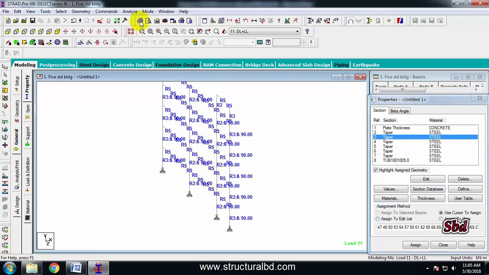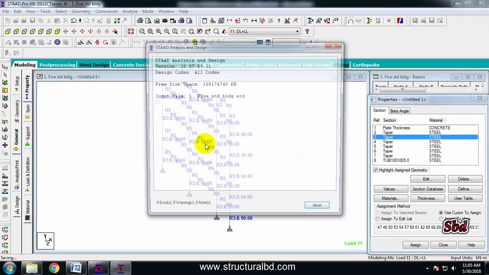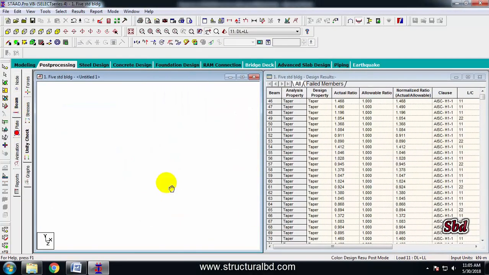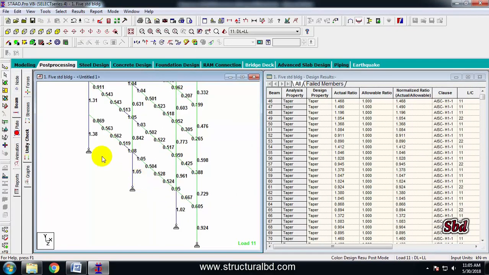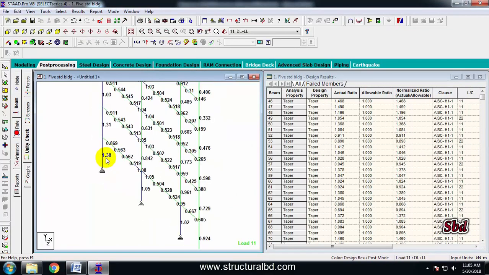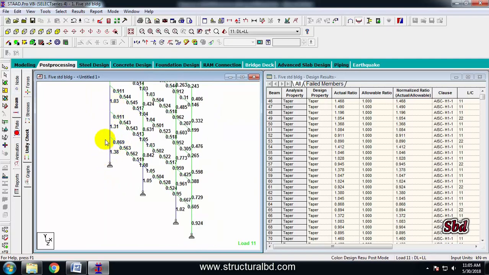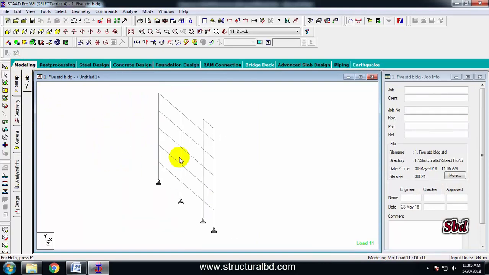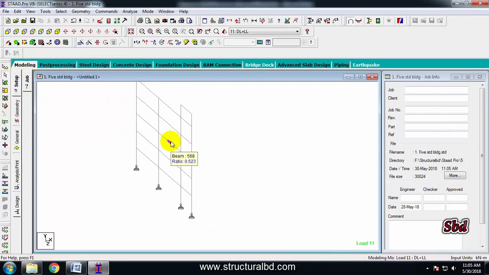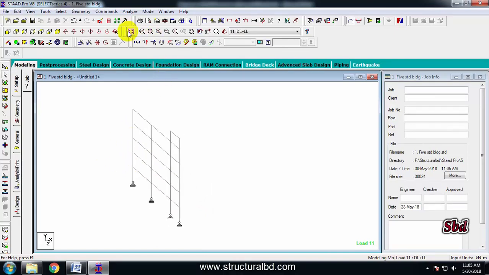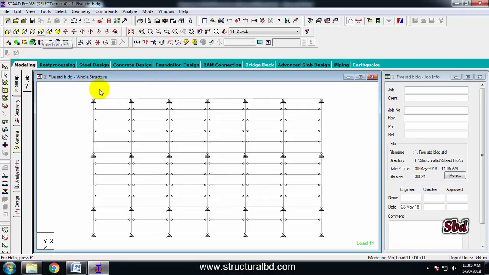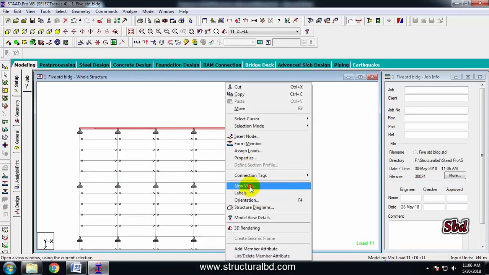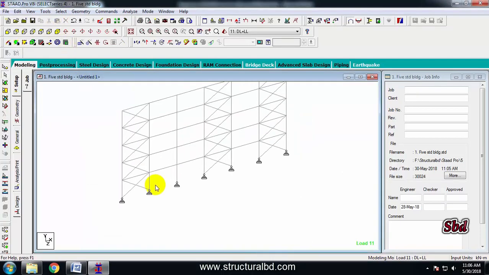So I'm going to analyze again, run analysis, save, go to post processing mode, done, OK, Beam Unity Check. Now you can see this is almost 1, but this one is greater than 1.38, so I have to change this member size too. By going back and forth, you have to try some sizes to make them workable. I can also check in the other direction. So you have to check that for various directions and on each frame. New, OK, here I have bracing.